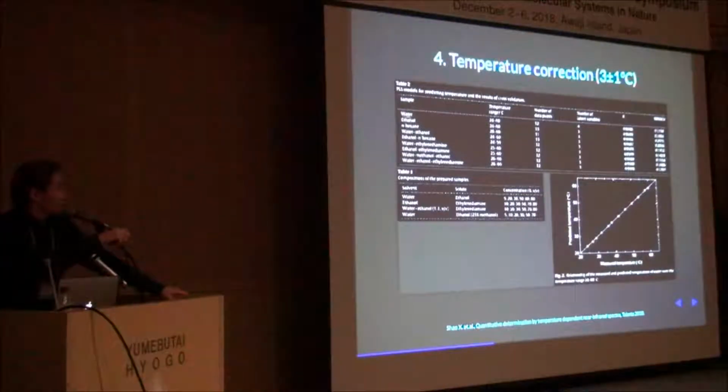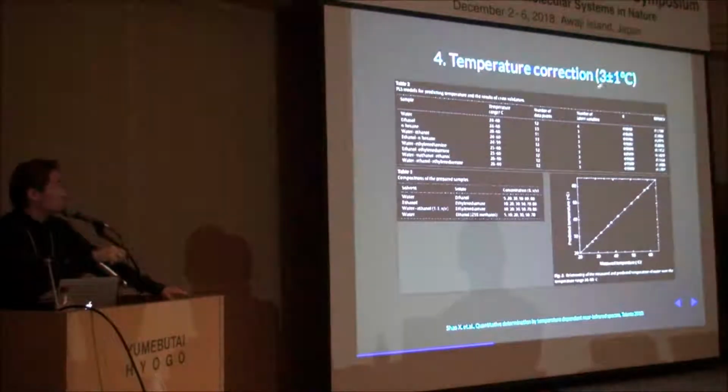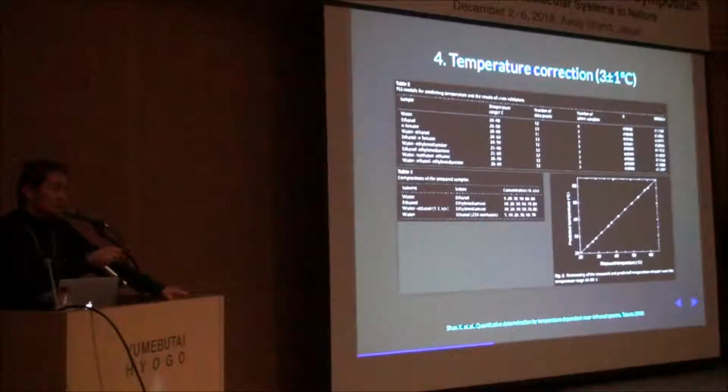What they're doing is using water and mixtures of water with ethanol, and they're scanning the samples from 24 Celsius to 60 Celsius. The part that I'm not extremely excited about is written here. They're doing this in steps of 3 Celsius, and the accuracy of their instrument's temperature measurement is plus minus 1 Celsius. So it's almost 1/3 of the step, which I believe, my point is that they should use a much more accurate instrument.